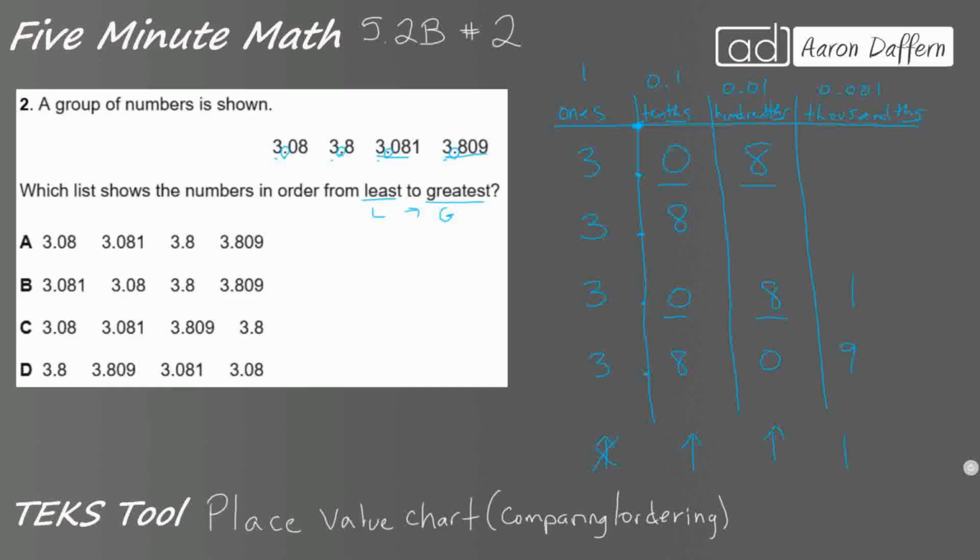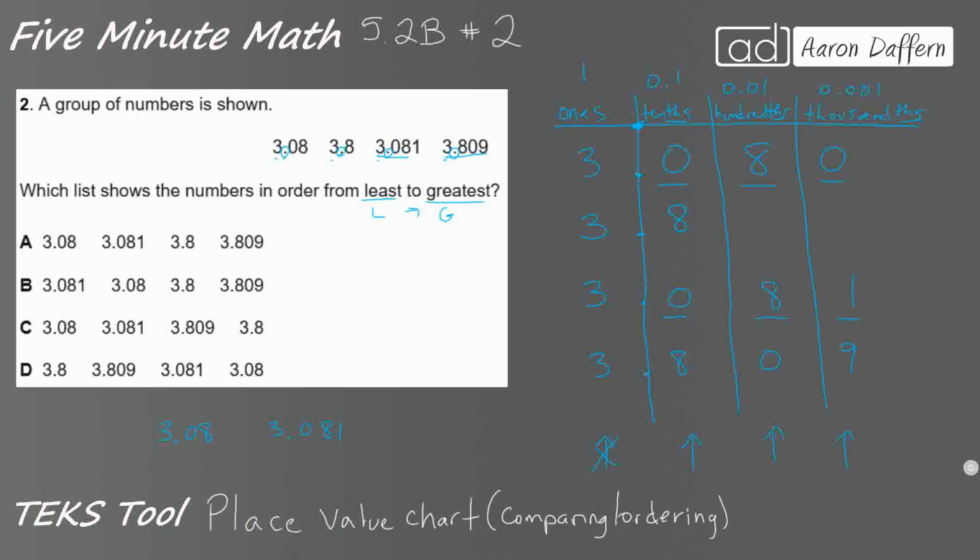So I have to go all the way over here to my thousandths place. This is a 1. This is blank. What digit can I put in a place value that is going to not change its value at all? Well, the only digit you can put in there is a 0. So we're going to put a 0 right there. And so 3.080, 3.081. That 80 is going to be a little bit smaller. So we're going to put 3.08. We're going to keep it in its original form. We're going to say 3.081 or 3 and 81 thousandths.